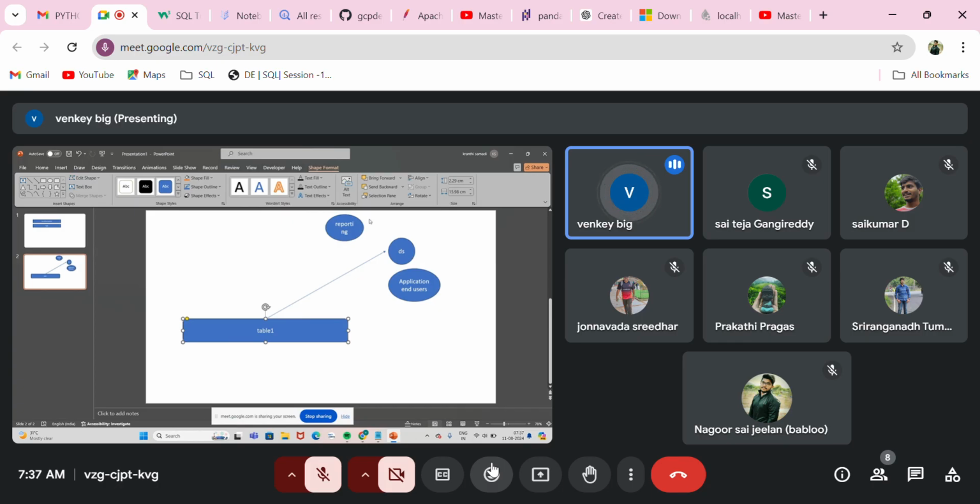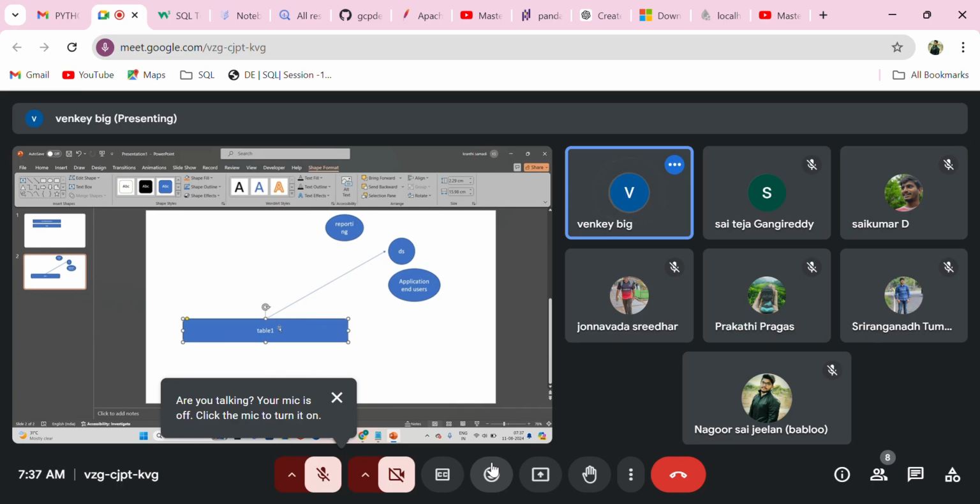Okay. So when this is the case, we cannot give direct access to this table to all the users. Be very clear. We don't know, someone may come here and make changes to this production table, which will impact the data integrity and quality, right? And if someone simply deletes the table, what happens?